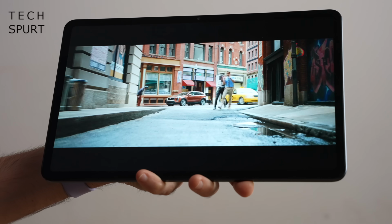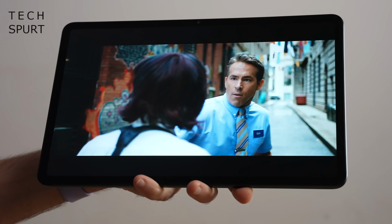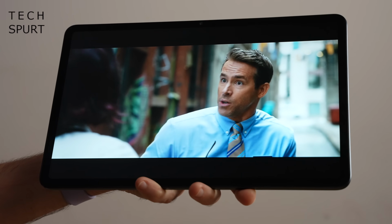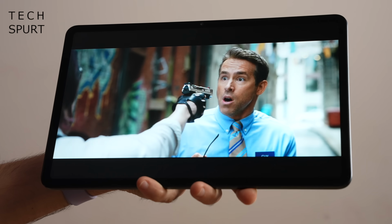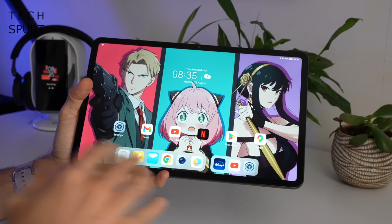Now that sizable 12-inch display is your basic LCD effort, it's not OLED technology or anything like that, as you would expect at this price point, but you've got a 2000 by 1200 pixel resolution, so visuals are nice and sharp. Viewing angles are proper wide, so if you want to watch a bit of video with some of your besties, well, no worries there.